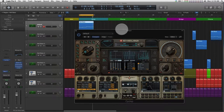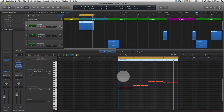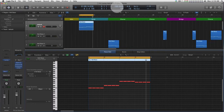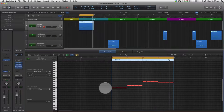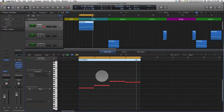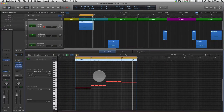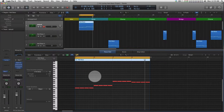Okay, before we begin with any synth programming, let's go ahead and get a good MIDI melody line inside the MIDI editor. You're free to copy this one. So let's go ahead and I will open it up and show you. This is what it looks like. I have the BPM set at 132. We start off with C, then go to D sharp, G sharp, then to G. Each one set to the quarter note. The main part of the MIDI file is cut up to fit in four. You want it set to where it just follows the kick. And we can experiment, and I'll show you some variations of this MIDI file later on as we get into this tutorial.